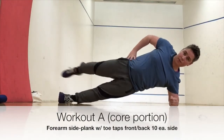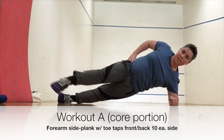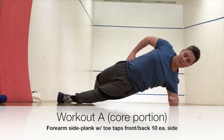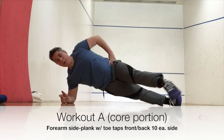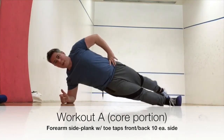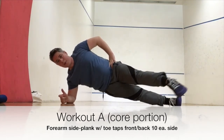From the side plank position, to add toe taps front and back, you can stabilize with your top hand on your hip and try to keep that top leg as straight as possible. Mine's got a little bit of a bend to it here. I've got some tightness, but the straighter you can keep the leg, the better. The main idea is to not let that top hip rotate too far forward and back. You want to keep that pretty steady as you tap the toe back and forth.